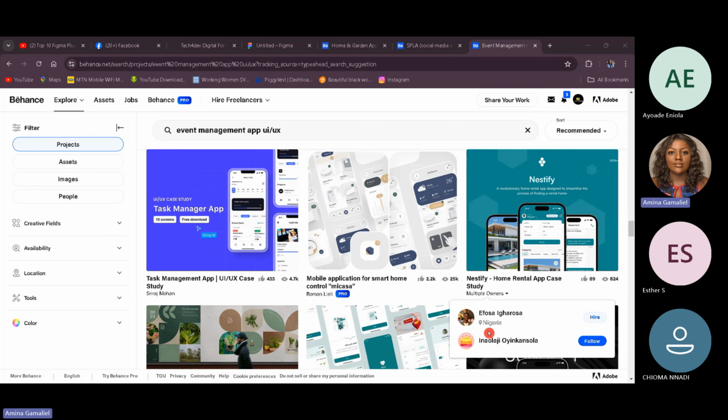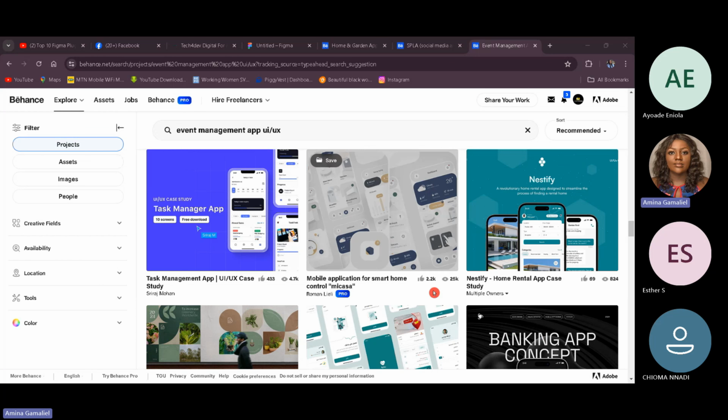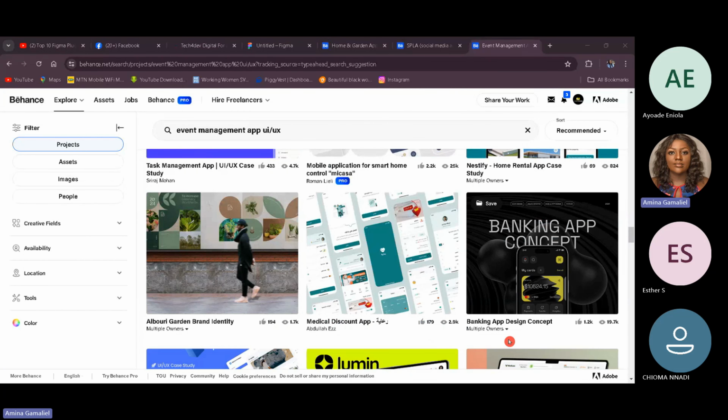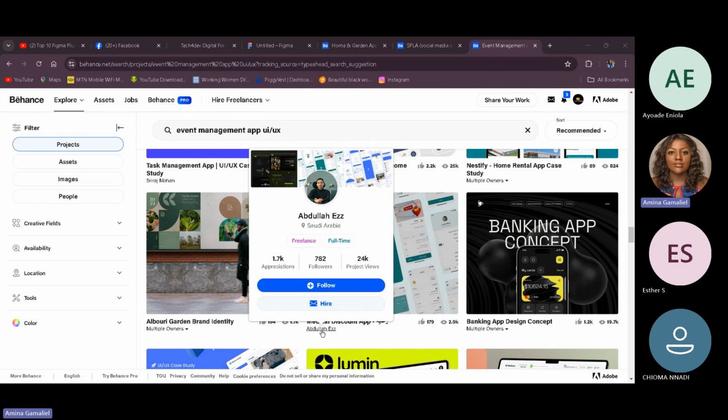So Behance is going to give you options for everything you want to do. Maybe for now you just want to be followed, and you want to follow others because you are still learning, still figuring it out and all that. Probably some people have a tax manager app. You're going to see from the complicated ones to the simple ones. So when you look, you see multiple owners. This guy did this alone. So that's why we have just one name here. And when you hover over his name, his details will come. See him.